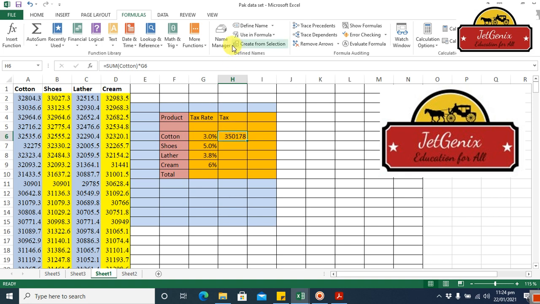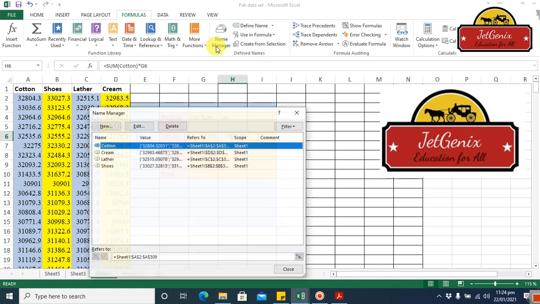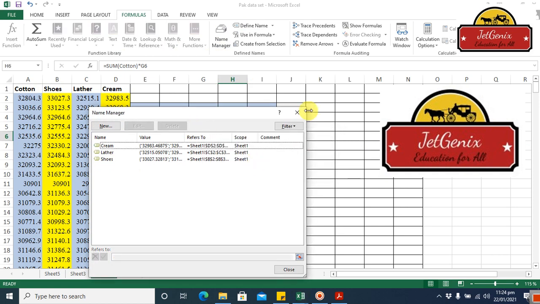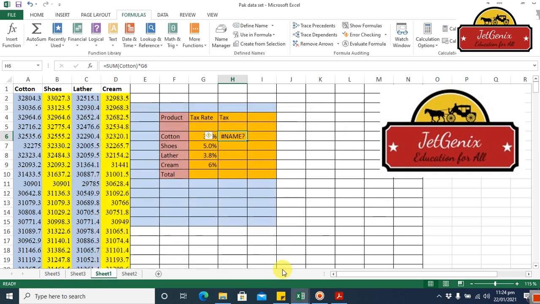Now let me delete the name of this column, and then we will see what happens. So this is the cotton and we will delete it. Now you see there's a problem here. Let me do it again.